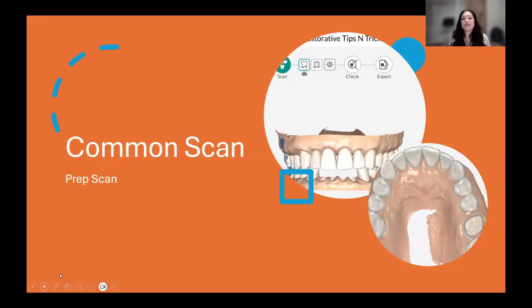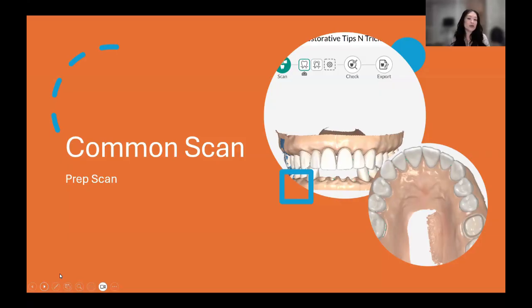Why would we want a common scan? So, a common scan is a scan that we would collect right before we do any changes to the tooth, before we prep it. It allows us to have data to reference back on what was in the mouth when the patient sat down. It can also help us when the lab fabricates the crown or restoration and biocopies any of the data from prior to the changes that we made. So what was already in the mouth before we prepped it.